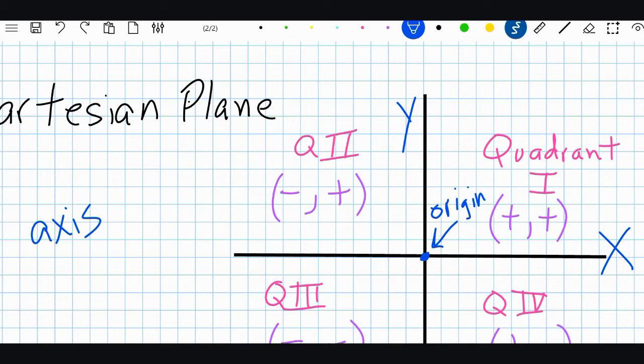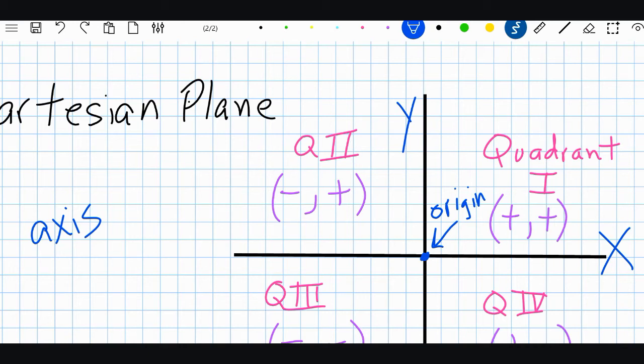But those are like the distance that you're going up or the distance you're going over. So the ordinate is the amount of spaces you go up. The abscissa is the amount of spaces that you go over. And we'll talk about that a little bit more as we go. But I think that's about everything that I have for you there on page number 92.